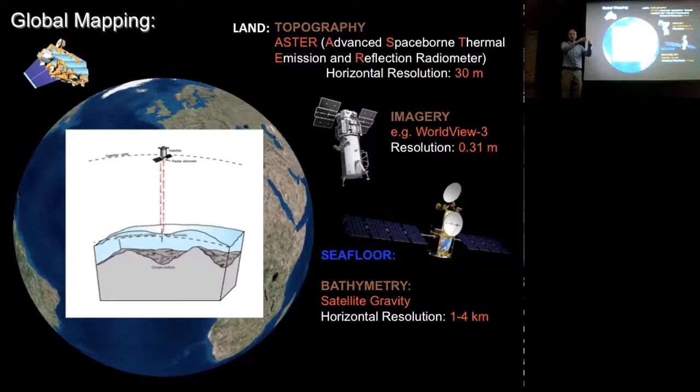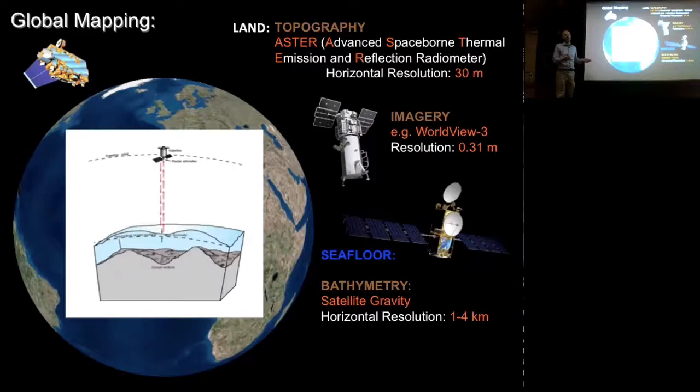It's a very subtle effect. A giant underwater volcano, you might only see a 2 or 3 meter higher sea surface, so you can't see it with your naked eye. But satellites can actually measure this. And so it turns out that the sea surface, which we normally think of as being flat, once you get rid of tides and waves and things like that, actually the sea surface will mimic the topography of the seafloor. And with satellite measurements of this sea surface elevation, we can actually produce what we call a model of what the seafloor actually looks like.